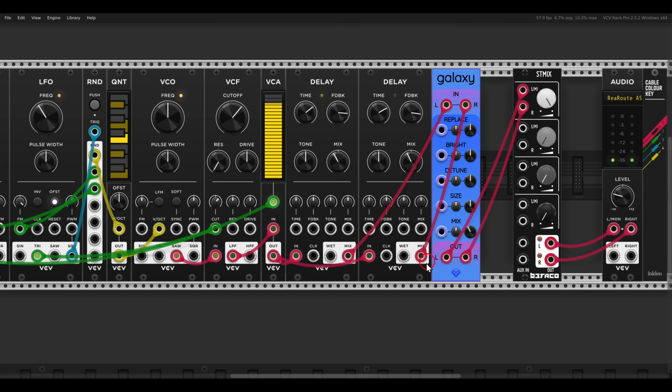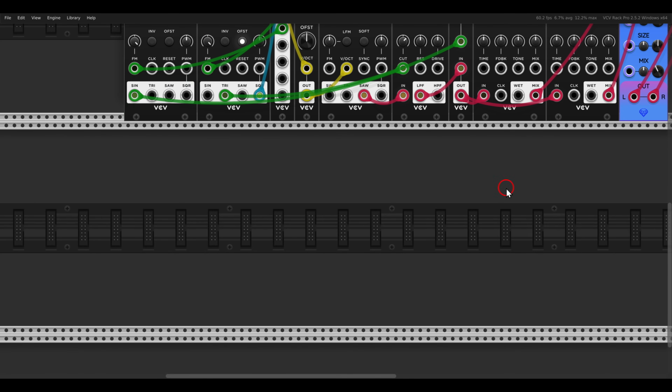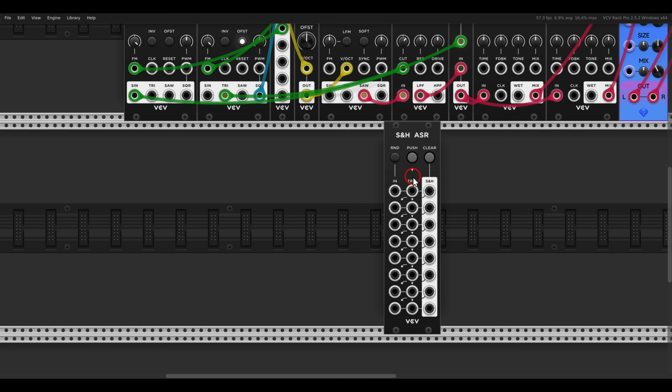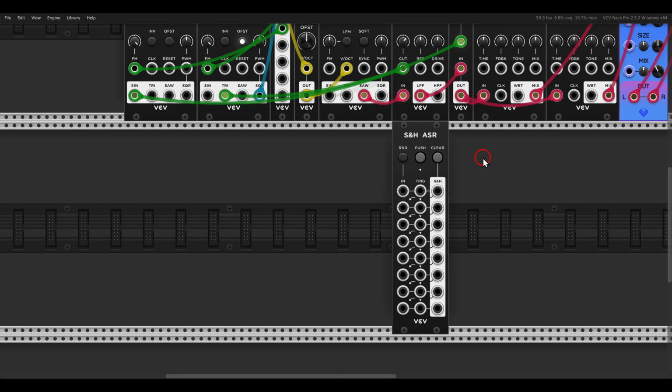And now let's really add or try to add harmony to this. So for this, we will use another module from VCV. This has a long name, but bear with me. It's a sample and hold analog shift register. This module can do many things, but we will use it basically to take snapshots of the random sequence and to sequence additional voices. We will do this again slowly, step by step.